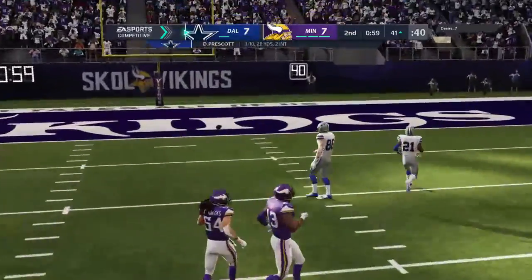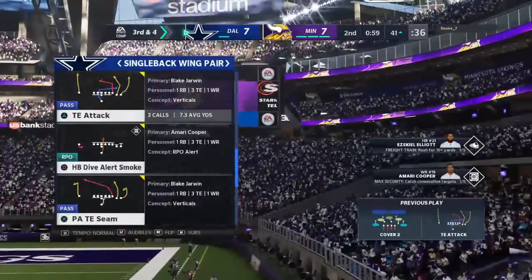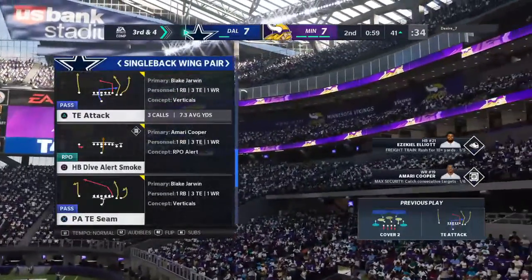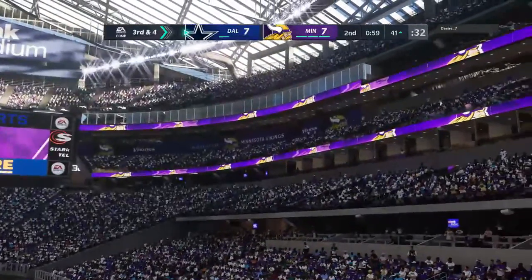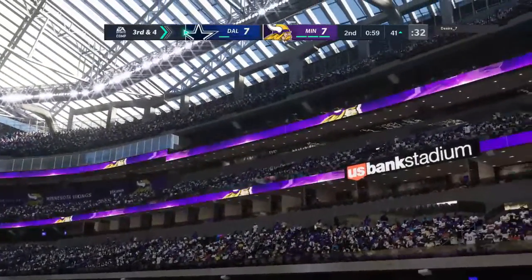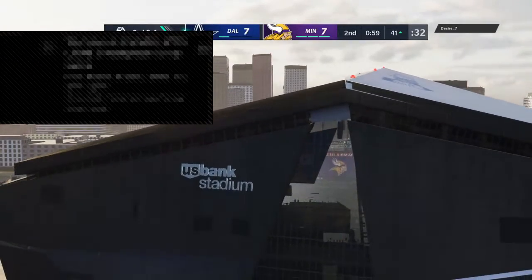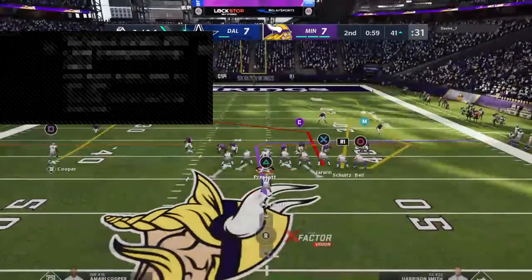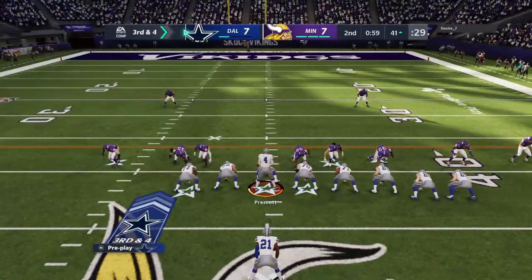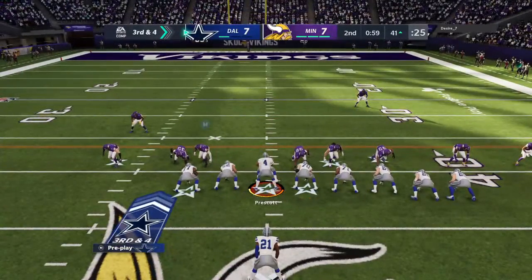And an incomplete pass. That'll stop the clock here with just under a minute to play in half number 1. There is something to a game plan with trying to keep a defense honest. And with a guy with that type of speed, you do so. Send him deep. Try and throw some air under it and hope you connect downfield. On that play, they were unsuccessful. Now they face a 3rd down and 4 after that incompletion on 2nd down.